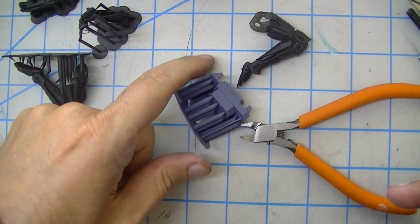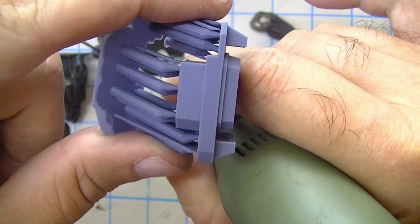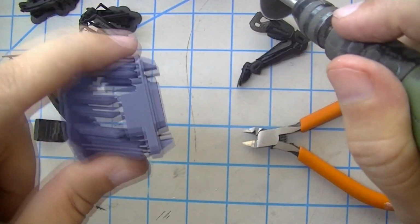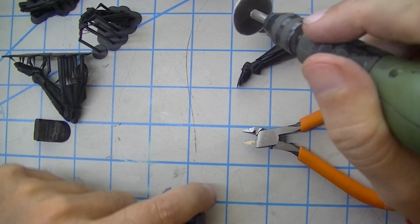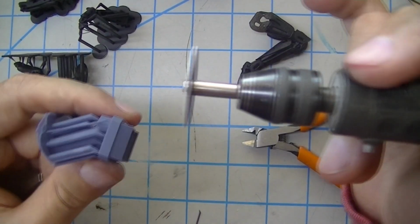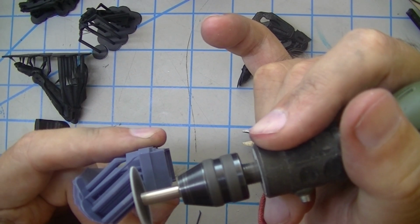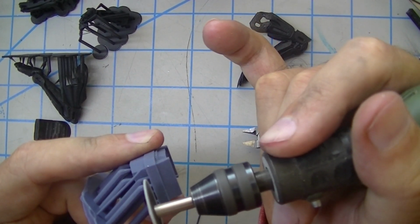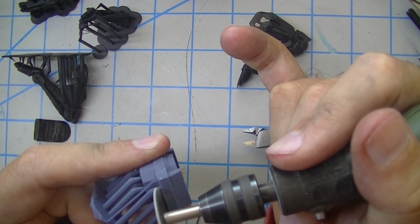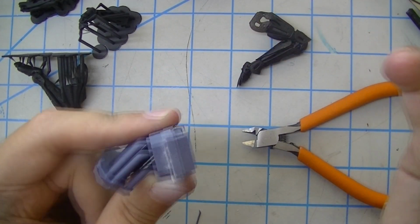So you've got a lot of parts, you want to get through them quick, and these have relatively thick contact points, and I could really just clip all these off or break them all off and not worry about them, because we put the supports on assembly surfaces that don't really matter, or that won't be seen. But like this surface right here, that is a mating face right in here, and I want that to be flat, and I don't want to spend a whole lot of time doing cleanup. So the disc is good because it'll get in there. Let me get in close and just clean those off like that.